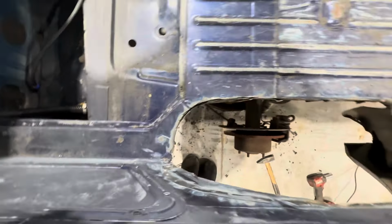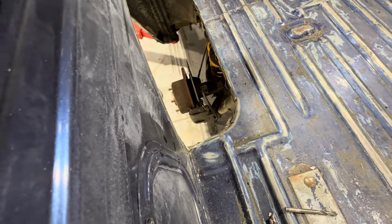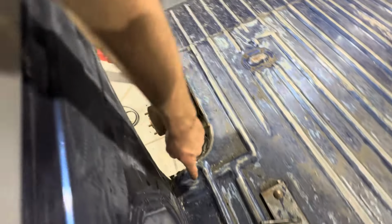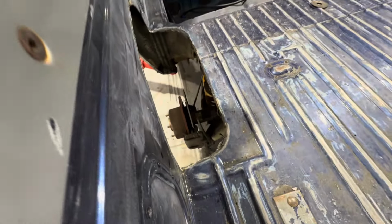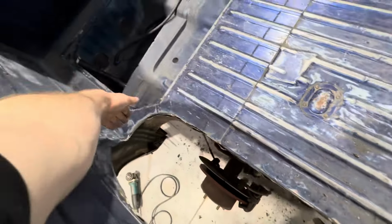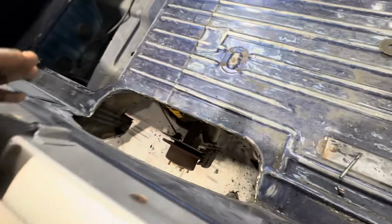But it looks like it's going to be pretty good. I'll just cut straight across here. But yeah, I'm just going to get a tape. I'm going to measure across here because I know the width of my, like the radius of my tub. So I'm just going to measure across here, and that'll give me an idea if I can just cut straight across there up to the chassis and just go straight there, or whether it has to be like extended out a little bit further or whatnot.